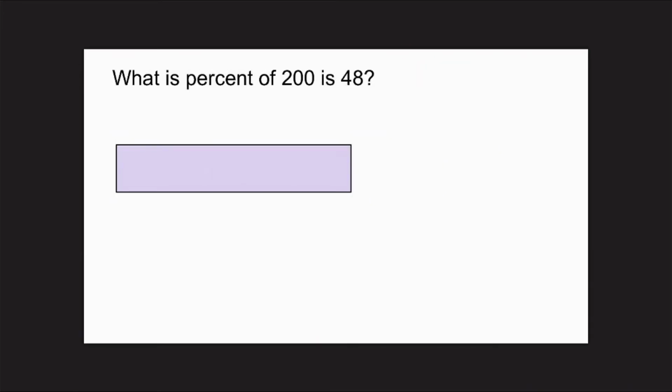Okay, now let's look at this one. This one's pretty straightforward because it tells us what it wants. Let me get my little highlighter here. Oh my goodness, I typed it wrong, I hate when I have things wrong. It says, what percent of 200 is 48? So it's actually telling us that we need to find the percent.